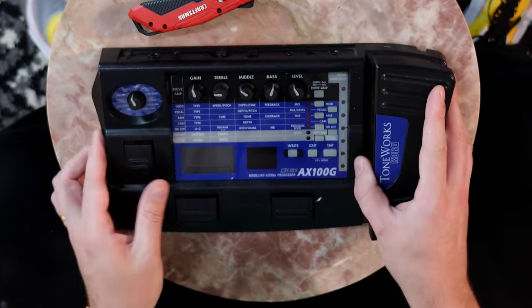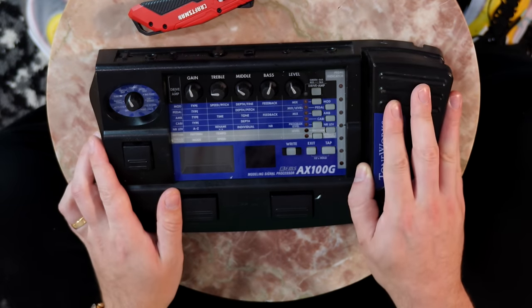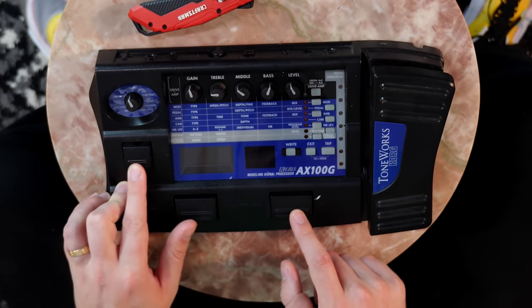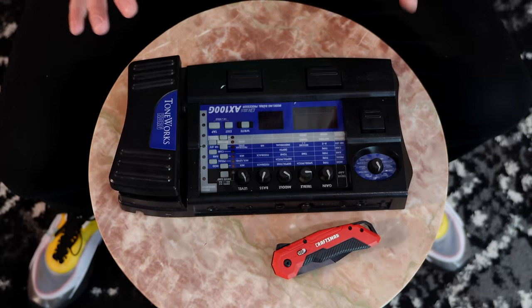And maybe some of you will recognize it, maybe a lot of you won't, but this is an awesome guitar pedal as far as I can remember. The Korg AX100G. Look, it has a volume slash wah pedal. It has different preset selections and effect selections, and this is really kind of like a precursor to the Line 6 Pod XT for me. And again, the most important part that we're gonna get into with this pedal is the drum loops. Oh, I can't wait. I haven't heard those since I was 15.